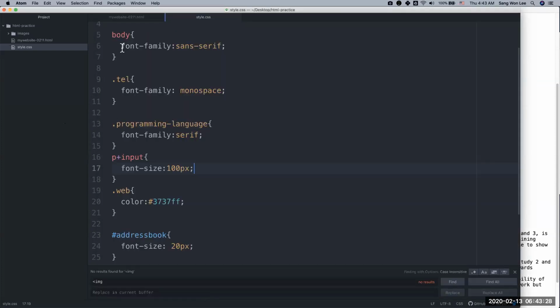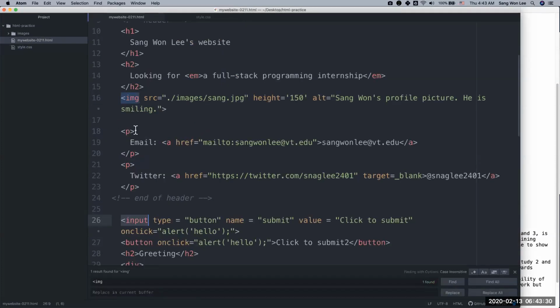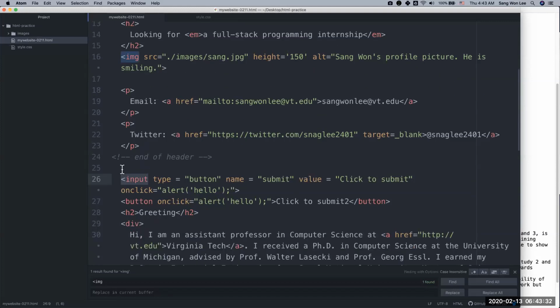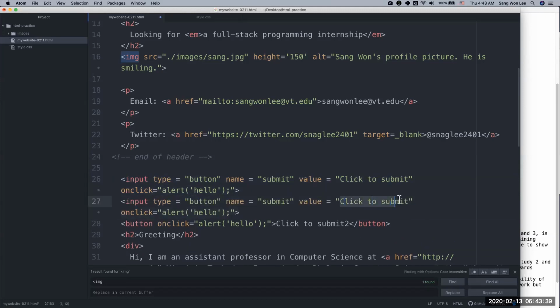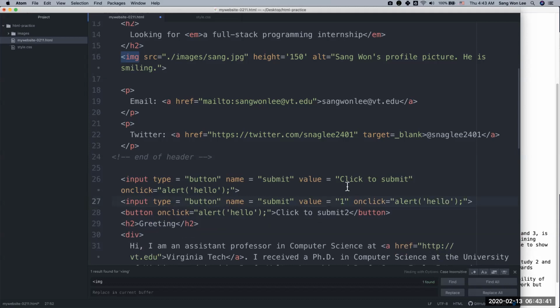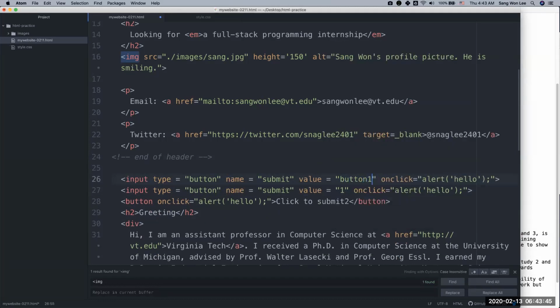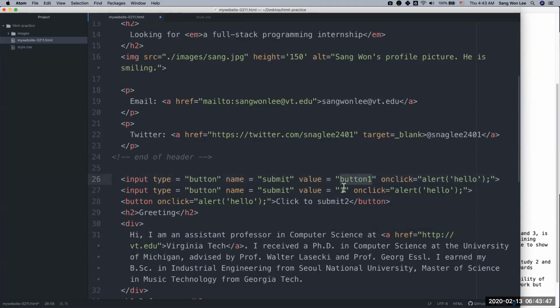So we have 2 input elements in this HTML file. Oh, actually only one. So let me add one more. Let's say button 1, and let's say button 2.